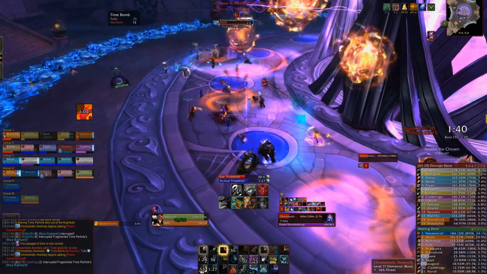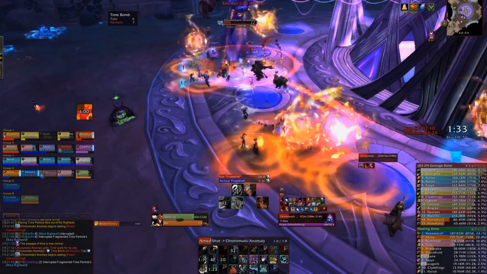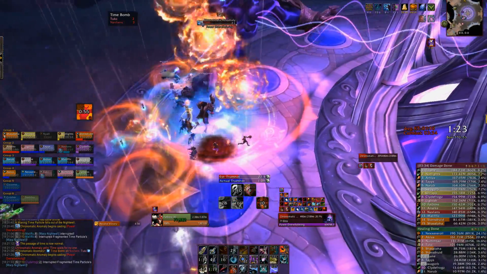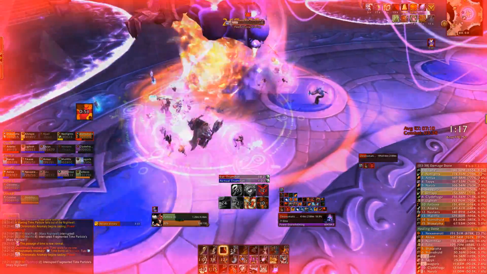Of course, during that time, the tank who was interrupting the ad on the left-hand side just needs to run over to the right-hand side and interrupt it from there. So you just keep alternating sides so you don't have to move as much. But apart from that, there's not actually much else to say with this encounter. It really is as simple as that.